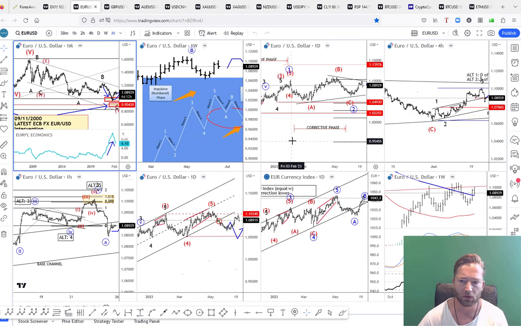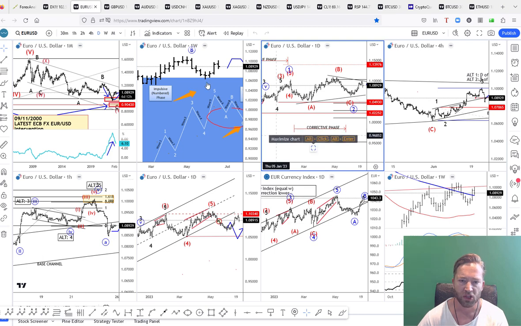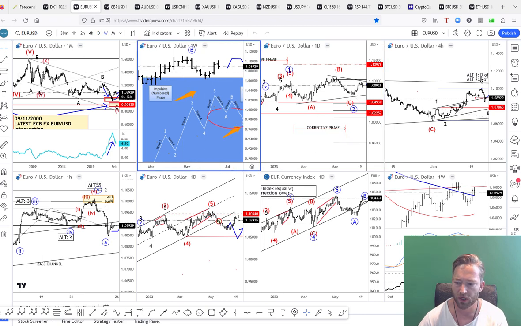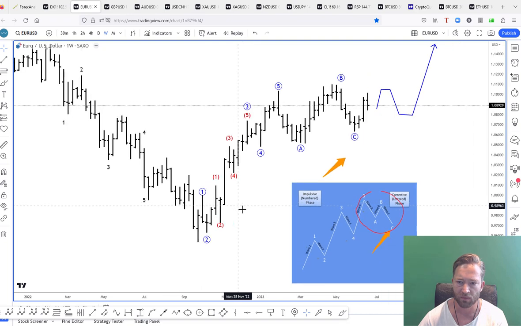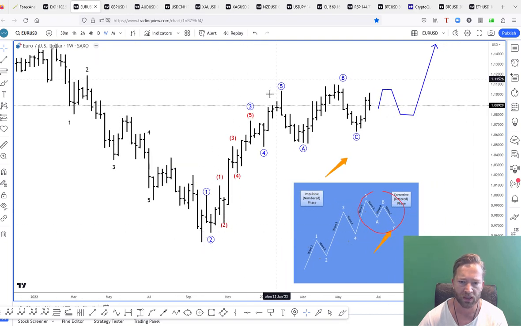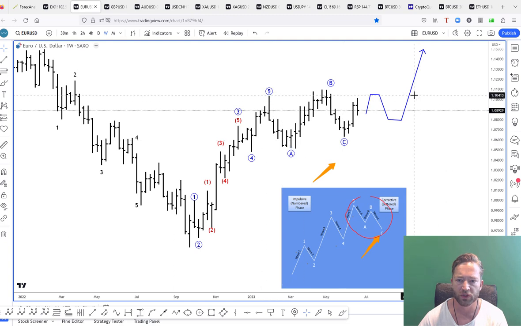On the opposite side of the dollar, we have obviously the euro. Euro here is, in my opinion, in an uptrend. It's a very nice clear wave pattern here in impulsive fashion from those September lows, and I think that this move sooner or later will resume. Keep in mind that the ECB is much more hawkish than the Fed, so I think that the ECB has a lot more work to do to bring the inflation much lower, and obviously this could play an important role for a potential break higher here on the euro.